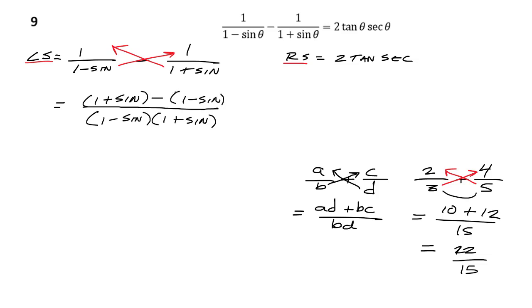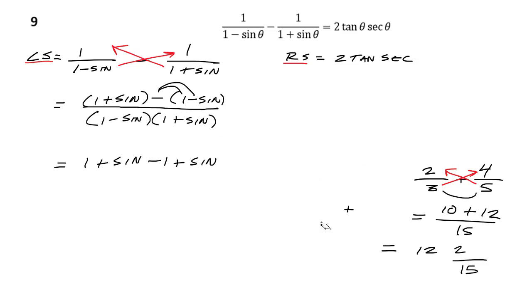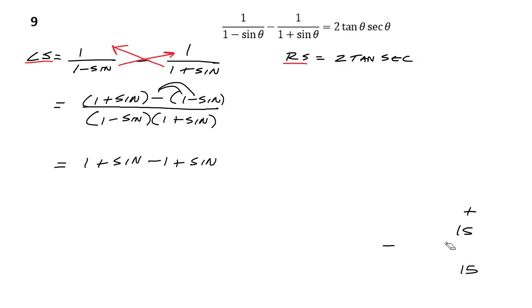Now we have to be careful. You have to have brackets because you're going to have to distribute that negative, right? All right, so let's do that. Let's start cleaning things up. So on the top, we have 1 plus sine minus 1 minus negative sine plus sine, right? Now, let me clear this away. What do we have on the bottom? At this point, you've done it in grade 10, you've done it a lot in grade 11. The bottom should look very familiar to you. It's the same thing we just encountered in the last question.